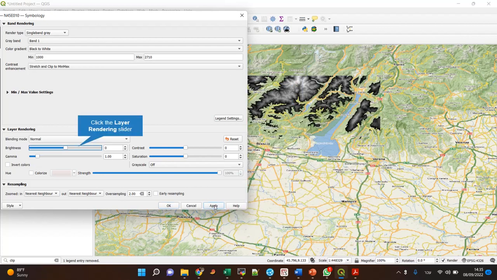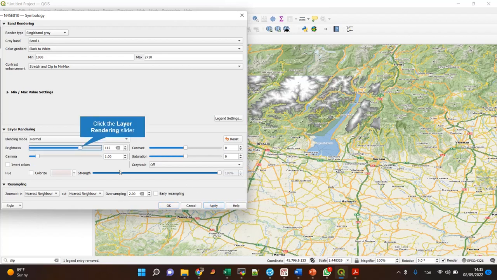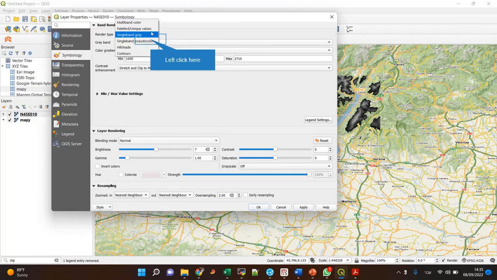This way I'll only see what's in the range. And here there are some other options. Actually I never work with them, but you can change the brightness, for instance. I don't want to do it, so I'll go back to about where it was. And this is it for gray.